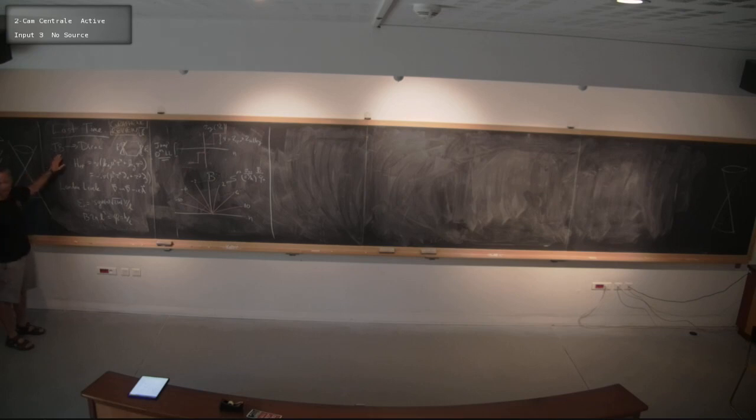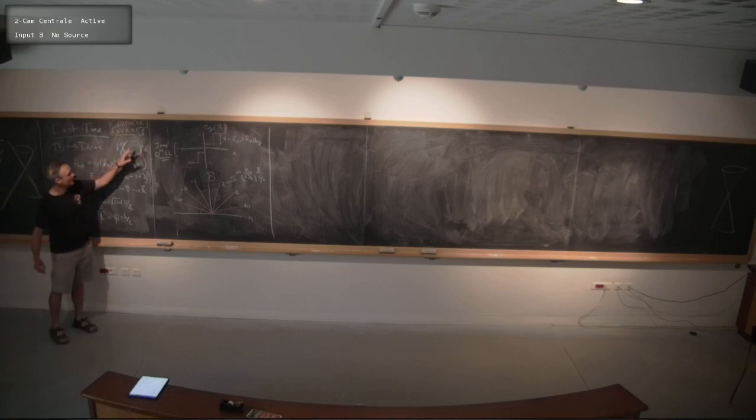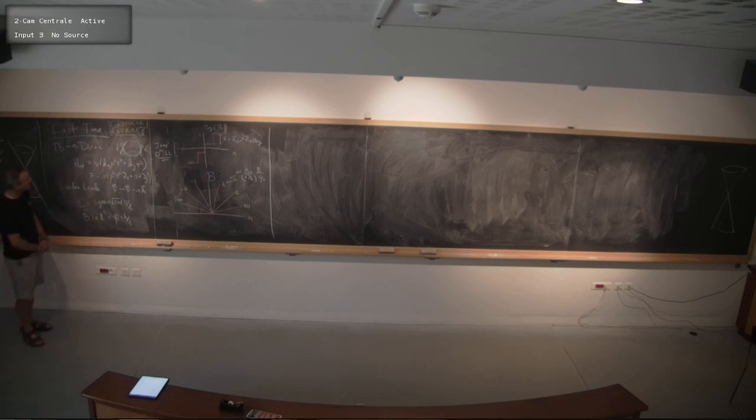You can write this nice tight binding model down for these p electrons of graphene on the honeycomb lattice, and what you find is that you have a pair of conduction and valence bands that touch. Notice them touching in the forbidden region here. I edited a little bit to X. And they touch at two points, the corners of the Brillouin zone, the K and K prime points, in the form of Dirac cones.